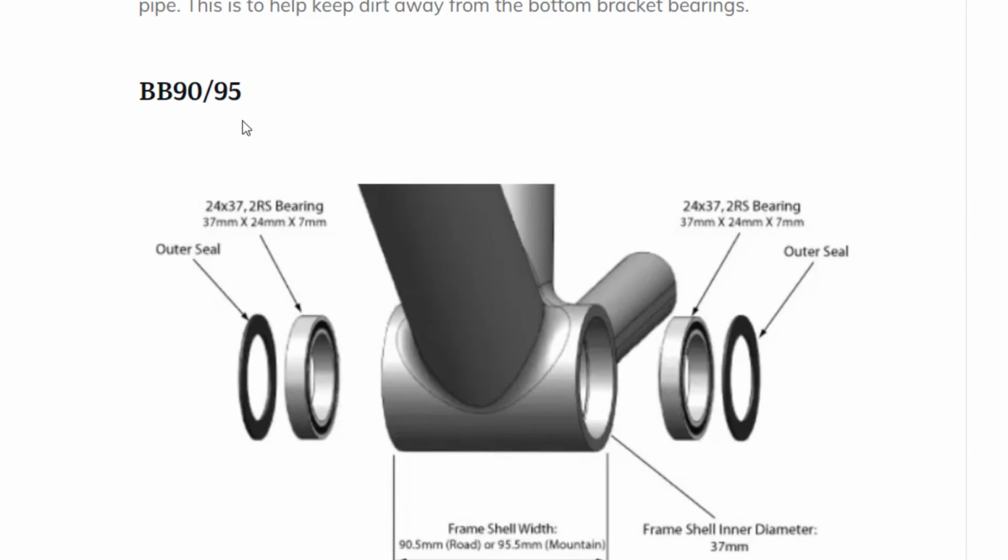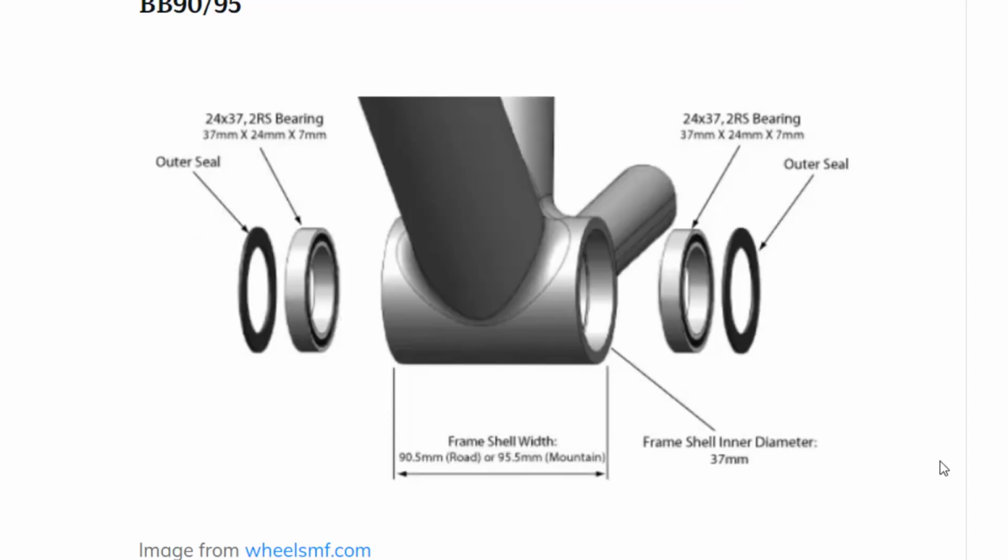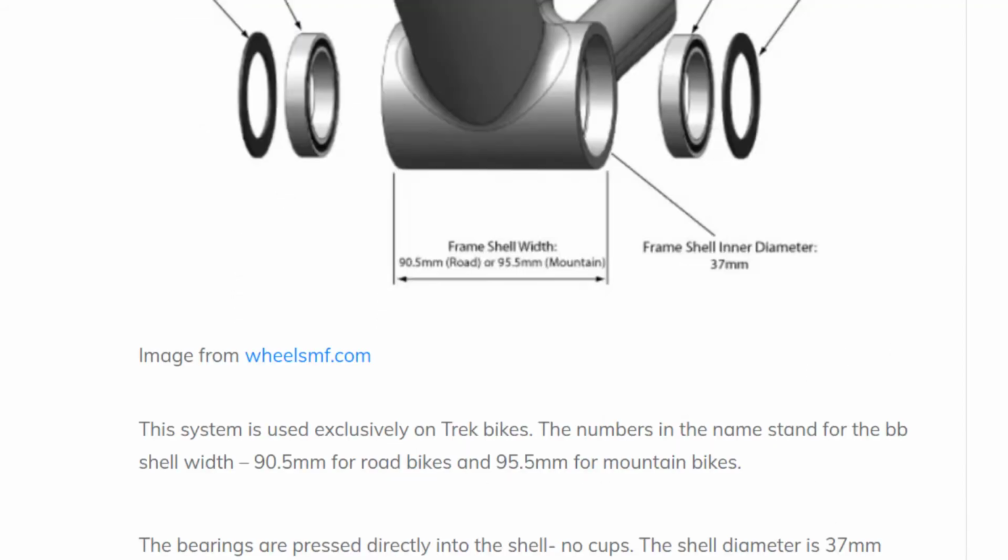So now we're on to the BB90, 95. This system is exclusively used for track bikes. The number in the name stands for the bottom bracket shell width, 90.5 for road bikes and 95.5 for mountain bikes. Again, the bearings are pressed directly into the bottom bracket shell, and then there's an outer seal here that goes over just to keep the dirt out of it. And I think you need to know that these are designed for a 24mm spindle.